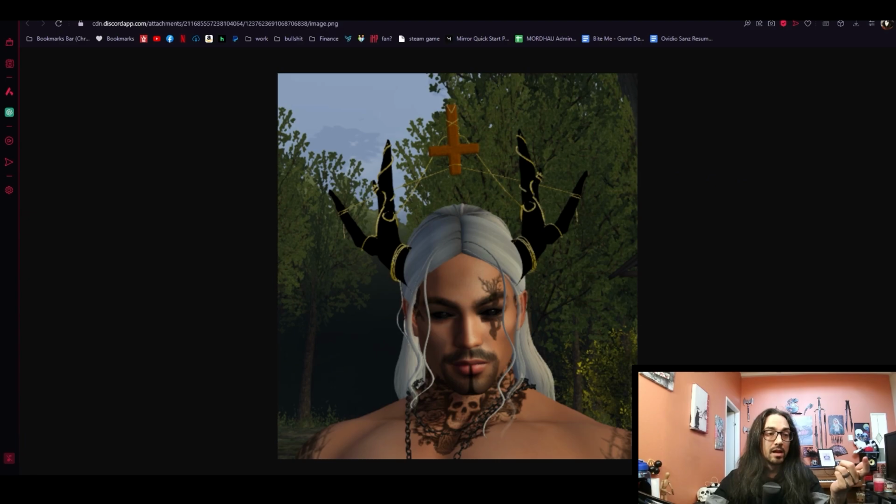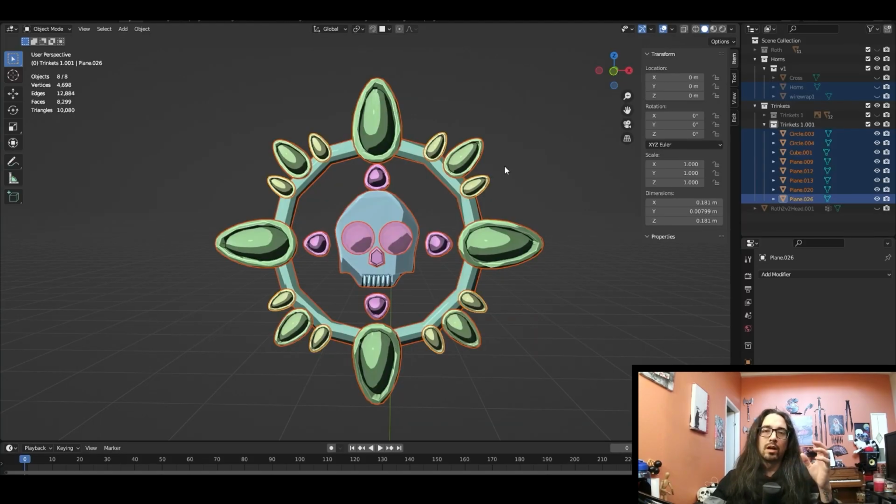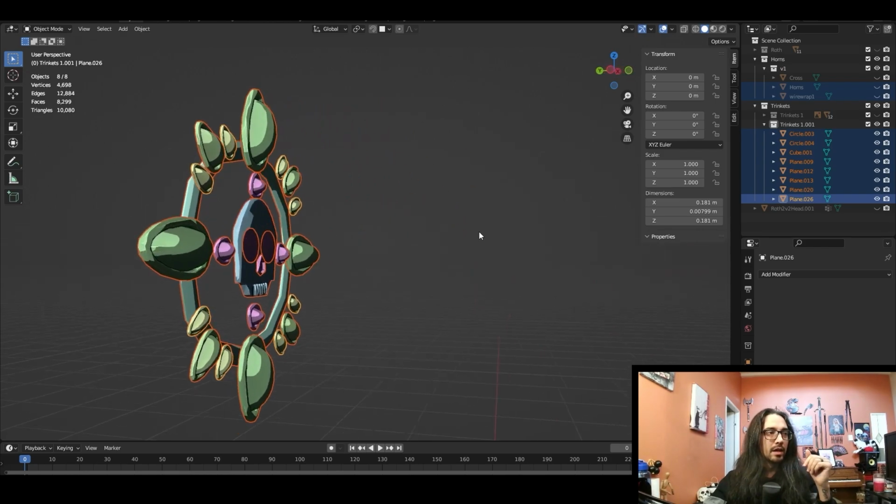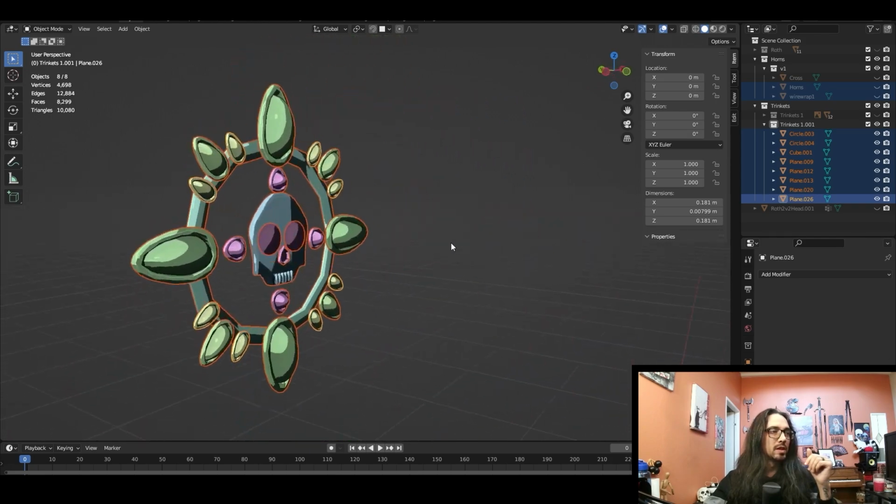I really liked it. We were also thinking about making trinkets and furniture and models and stuff like that for that other game to sell on the marketplace. So I started working on a trinket that I could add as an attachment to something, or maybe an embellishment for a set of horns. And I made this, which was a lot of fun.